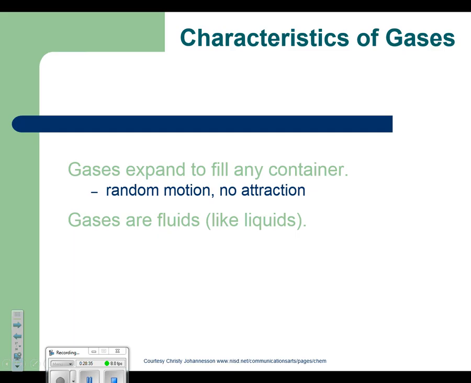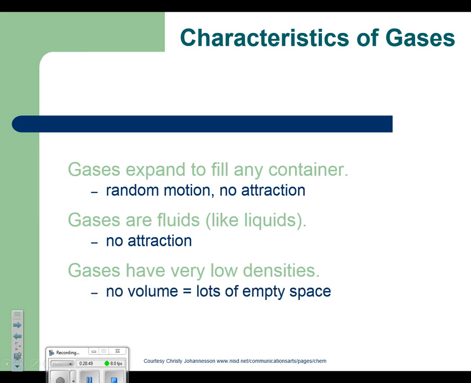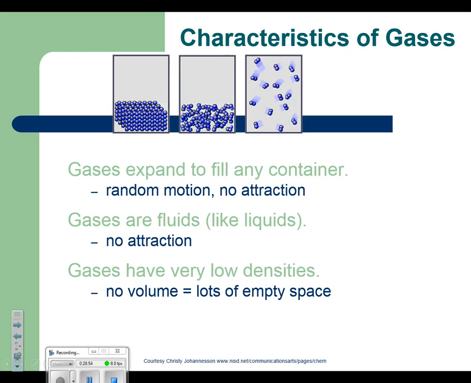Okay, gases are fluid, like liquids. So just like the phosphine gas, the heaviest gases will flow to the lowest areas. Okay, they have no attraction, they sort of flow over each other. They have very low densities. There's a very few amount in a large amount of space. So we're looking more like this at the top.